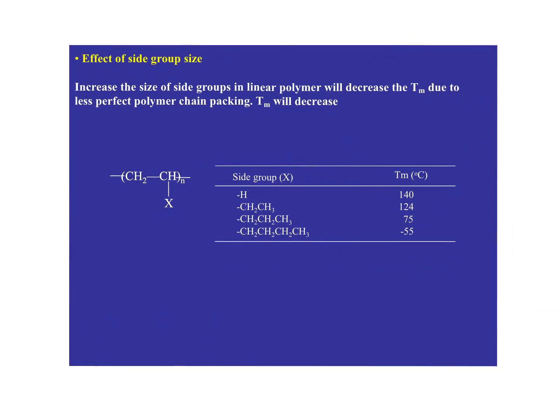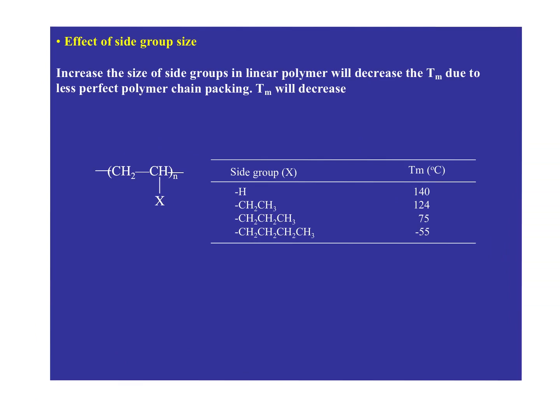All right, if we increase the size of the side groups in the linear polymer, it will decrease the melting point due to less perfect polymer chain packing. And so again, the algebra thing, polyethylene, and then we have CH2, CH3, 3, and then 4. You make these longer. It gets easier because the chain ends are further away and they can flap in the thermal breeze. You guys remember that analogy? And that drives our melting point down. It's easier to extract them because they're further away from the main chain and they have more mobility.